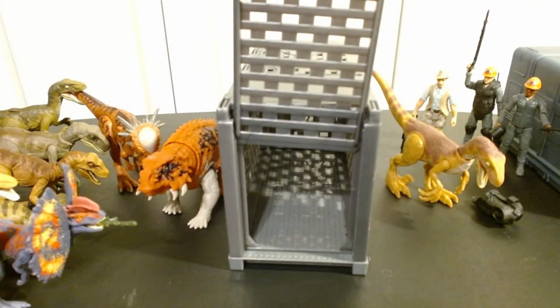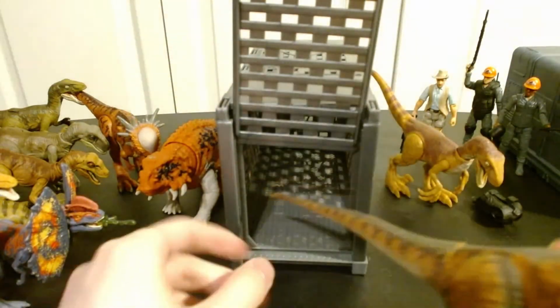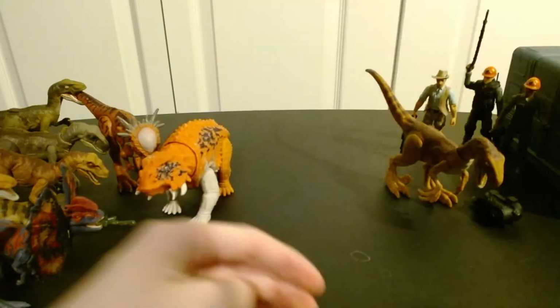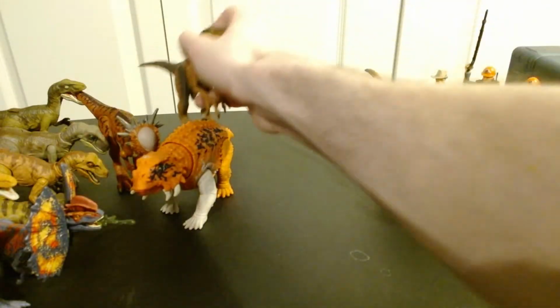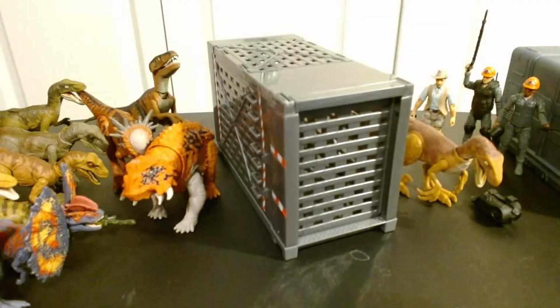And last but not least, I wanted to try this, a Kenner Jurassic Park 1 Velociraptor. So let's see. No. That tail is so long. Okay. Not really. But you can kind of pose it in there. Its legs are being pushed and its tail is hanging out the end. But I wanted to try. I didn't think it would fit. But, you know, I thought I would try it out. Some other Kenner species might be able to fit in there, but not this one.